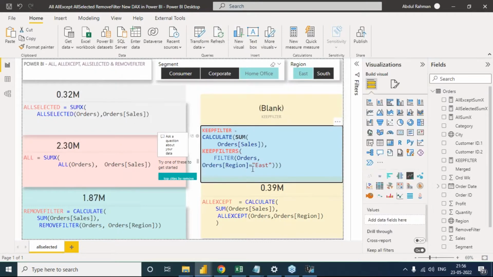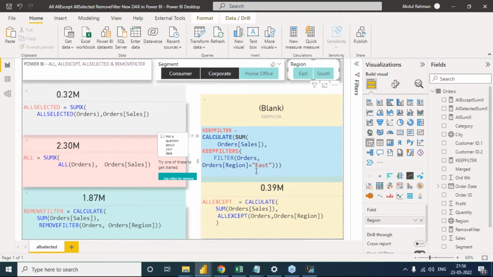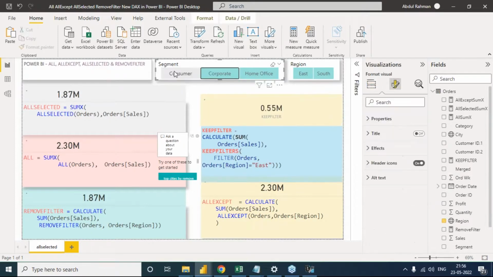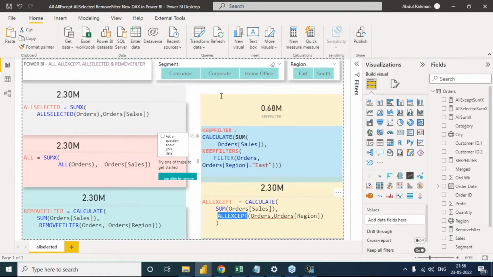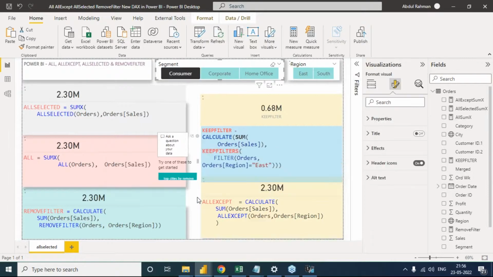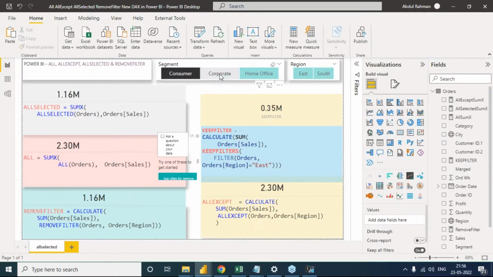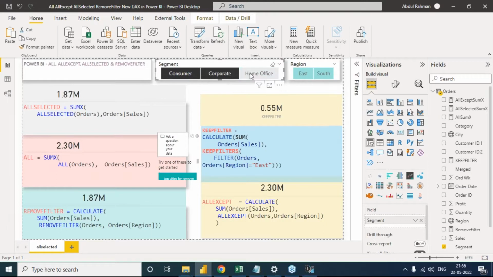This is called KEEPFILTERS. This is static here, you can mention static also. And what is ALLEXCEPT? You see there, ALLEXCEPT. See, Consumer. You see, Corporate, nothing is changed there. Now it should give us a value for only Corporate, but it's not considered. So here we say ignore all except what? Except Region.